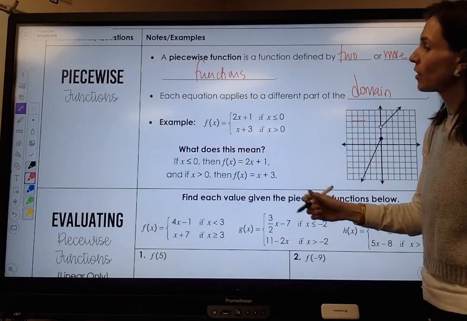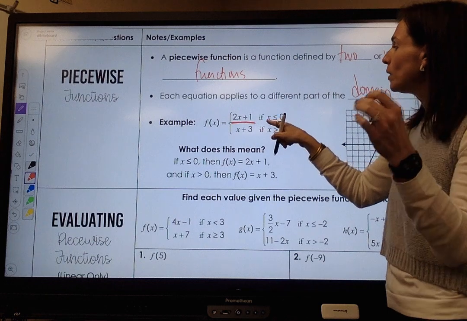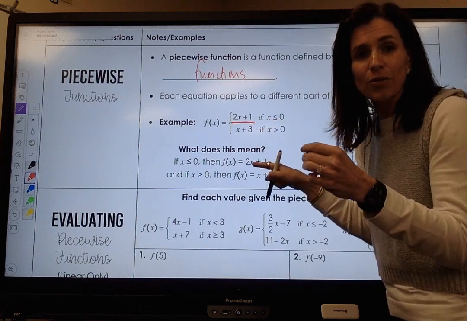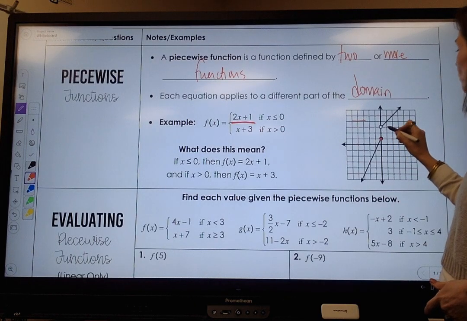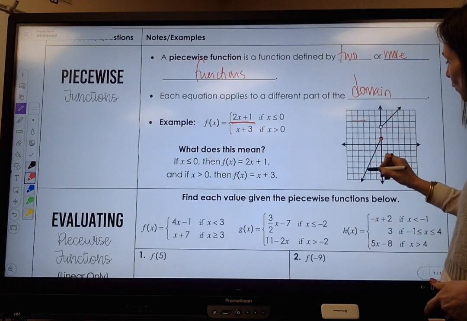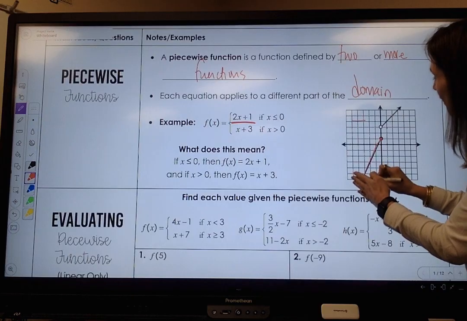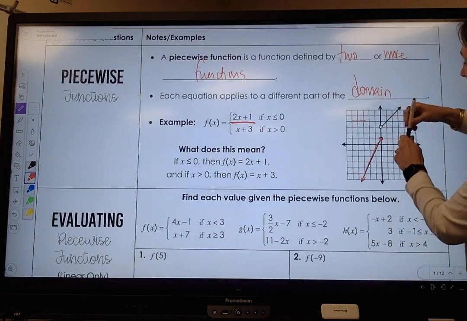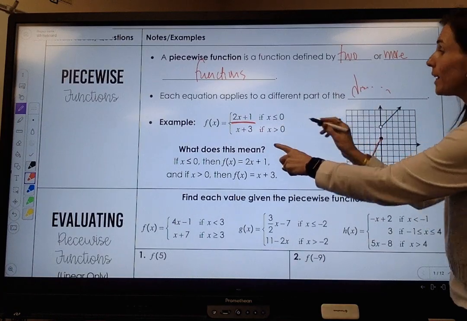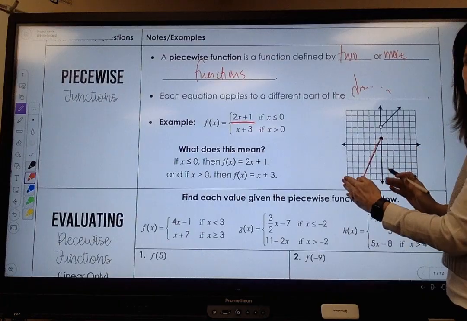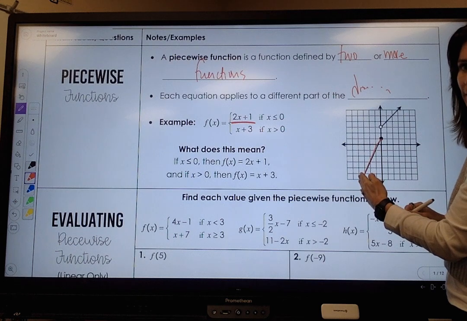So you'll notice in this section that it wants to know, here's my linear function, but it only wants to know when x is less than or equal to 0. So look at the graph of 2x plus 1. Here's where I begin, and I would go up 2 over 1, up 2 over 1, and then I reverse it. Notice I am only shading to the left-hand side of that linear equation. I'm not including this part because I don't care when x is greater than 0. All I care about is x being less than or equal to 0. So you only see the line on this side of the domain.